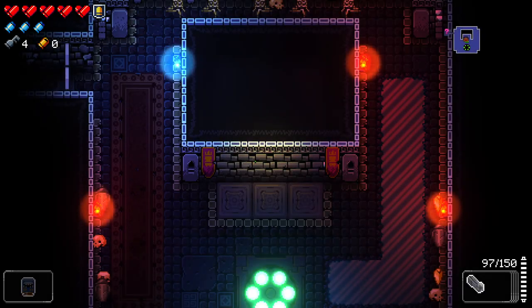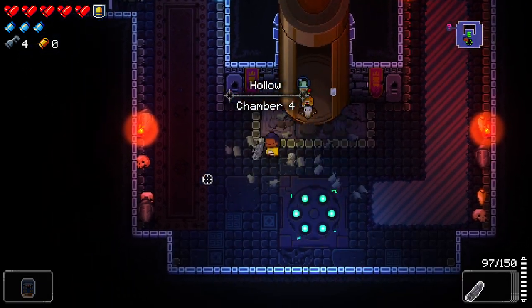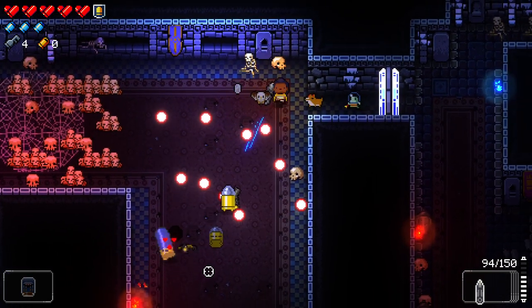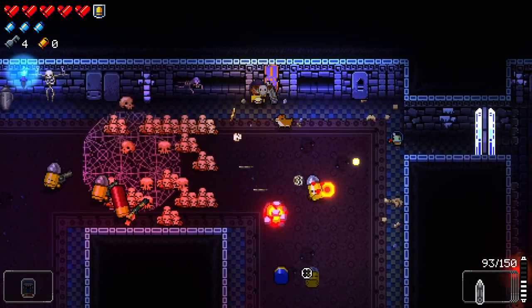Getting the stinger, though, is actually really good. You really want a boss weapon. It's going to make our life quite a bit easier. We're still one-banging the regular bulletkin, so that's good.